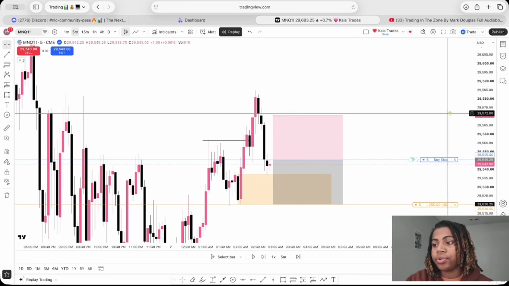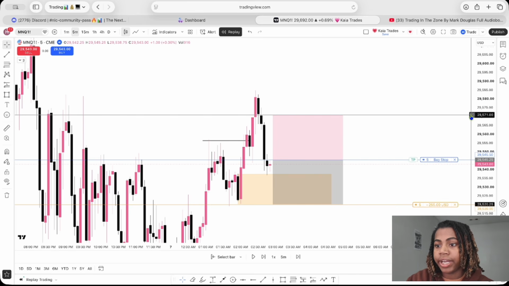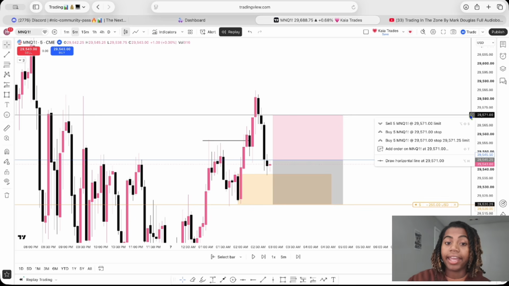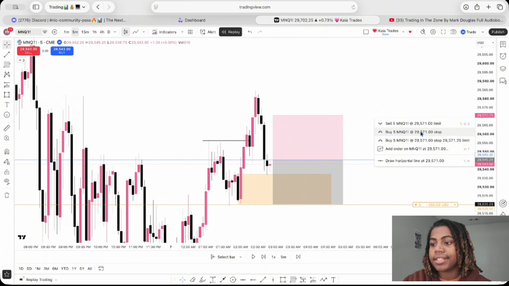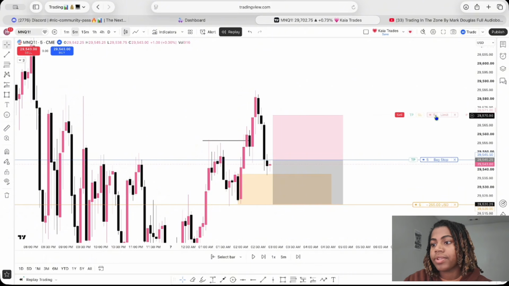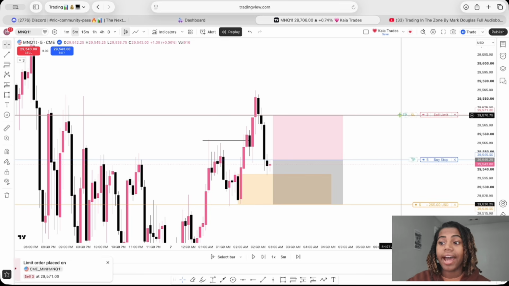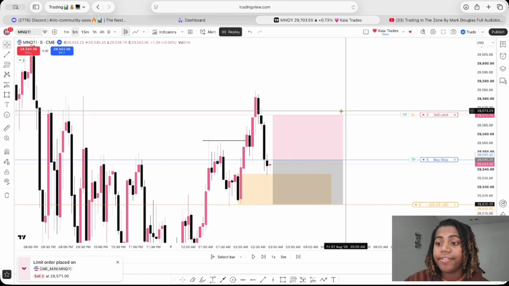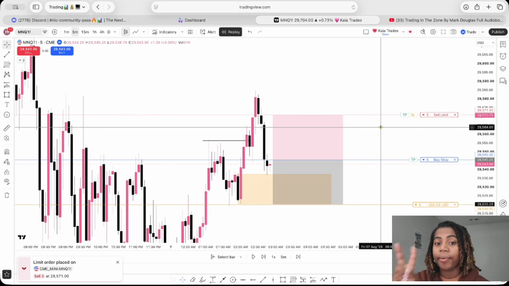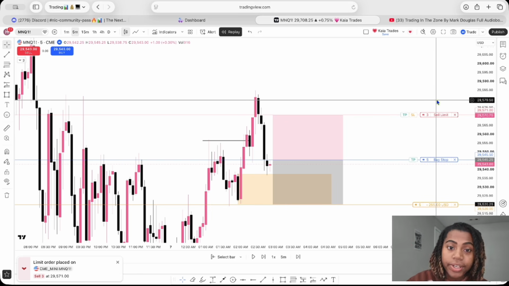So I want to go to the same area that I took my trade, and because I'm taking a buy, in order for me to get out of the trade, I need to sell. So I'm going to sell, let's say 3 contracts here. So I'm going to take my little number and do 1, 2, 3. Now I've taken 3 contracts off. If this hits, with 3 contracts off, I will have 2 more contracts left on. So 3 plus 2 equals 5.